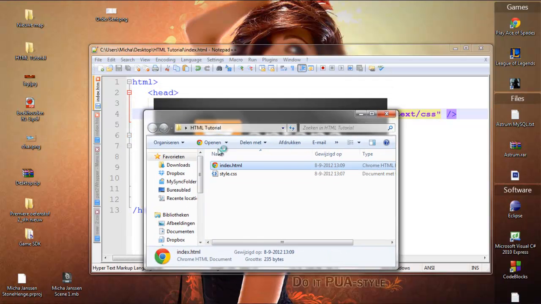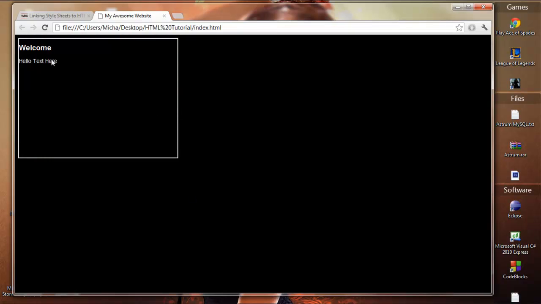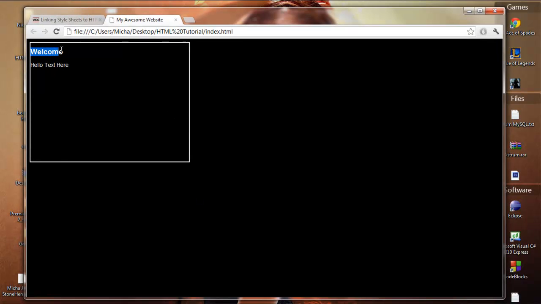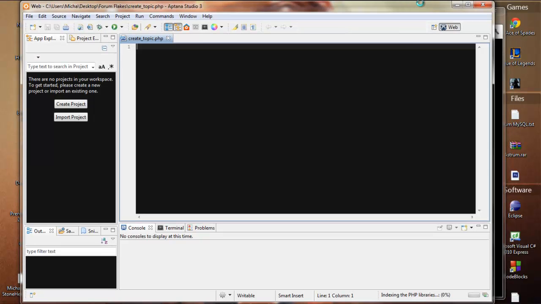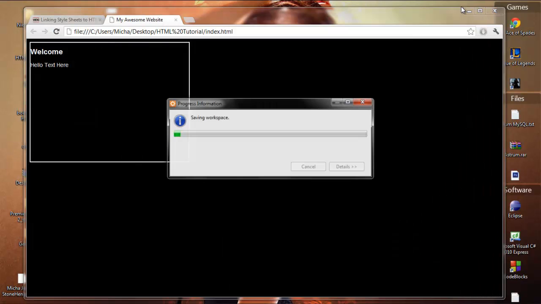So let's open this, and you see this has actually worked. So ID is a hashtag. You see that our this 18 is Helvetica and this 14 is Arial. And you see that my Aptana just started. Push off, Aptana. Go away. Good.